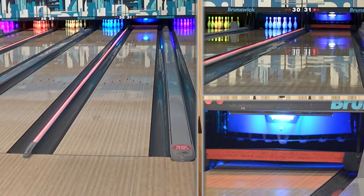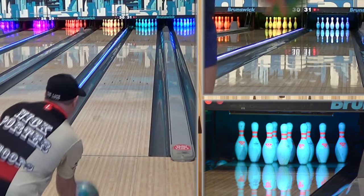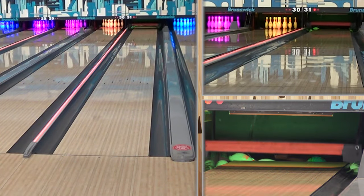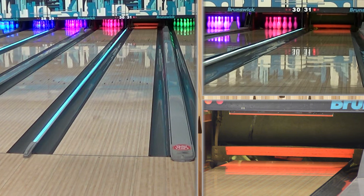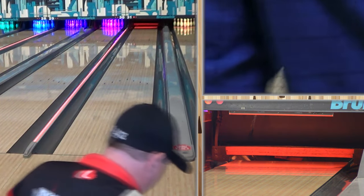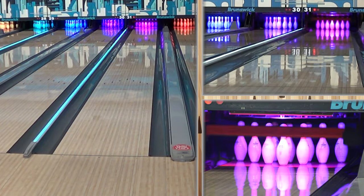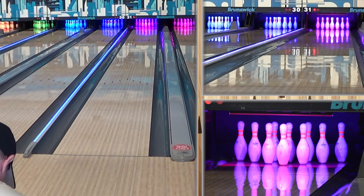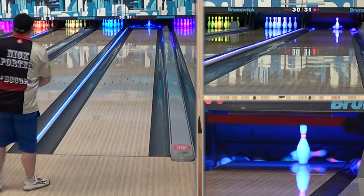Dynamic Core 2 — these are the only balls that have this, and probably are going to be the only balls for now, because they designed it specifically to keep the core integrity size and keep the coverstock the same, but still have the same rigidity and hitting power. It allowed them to create some balls with some earlier dynamics. The normal Quantums were an RG of 2.56 plus; this one's a 2.51-ish. All the numbers are right in the middle of the other two — they've really done a good job designing these cores so they keep their integrity and their shape.